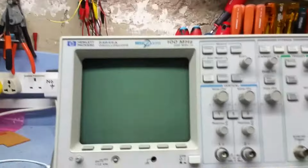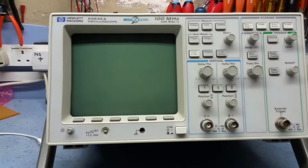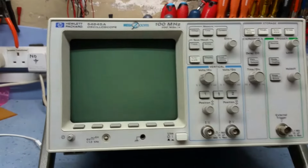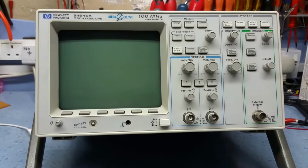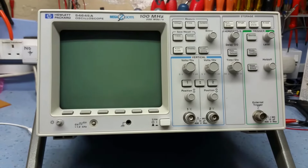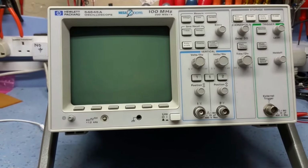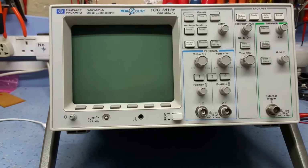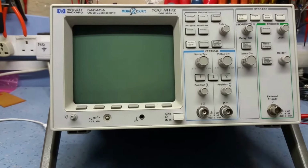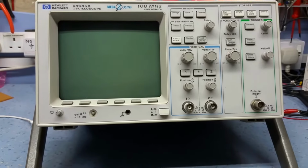It's similar to the scope I use in the workshop, which is the 54600B, but the advantage of this one is it's got the mega zoom facility, as you can see here. That's great for when you've got a waveform on the screen, like a single shot sample. You can adjust the time base and the volts per division, and the waveform stays on the trace, whereas without a mega zoom facility, you haven't got that.